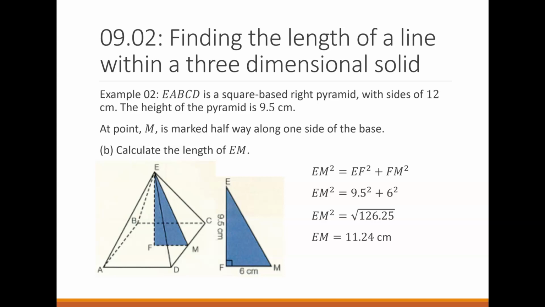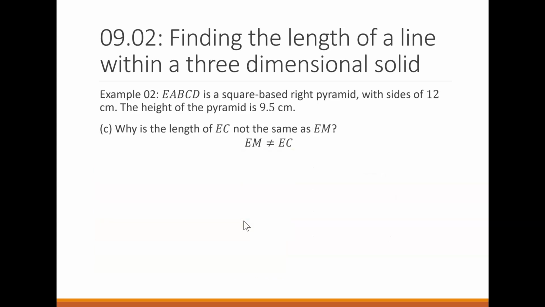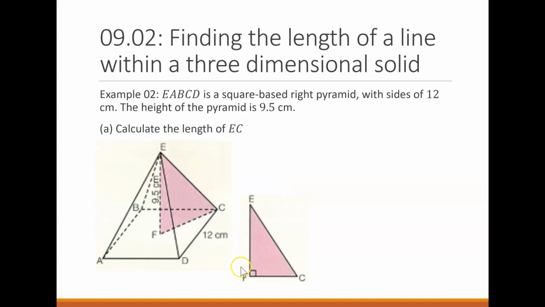Can we use a more geometric explanation? Well, here's the easy explanation. They're both the hypotenuse of different triangles, right? The triangle EFM that EM is the hypotenuse of is not the same triangle as the triangle EFC that EC was the hypotenuse of. Those are not congruent triangles, right? The two side lengths were different for the legs in each of those two triangles, correct? Everybody agree with that?